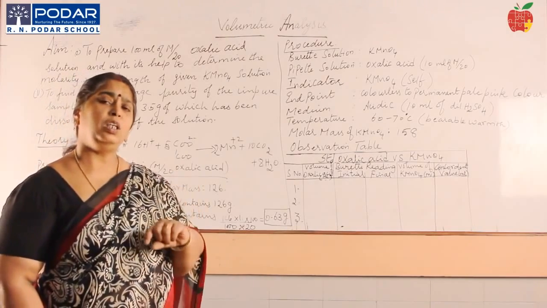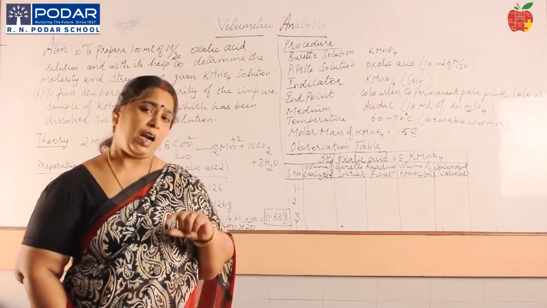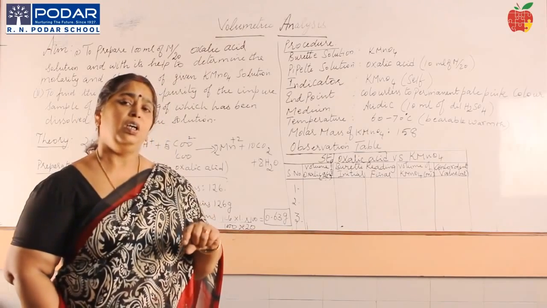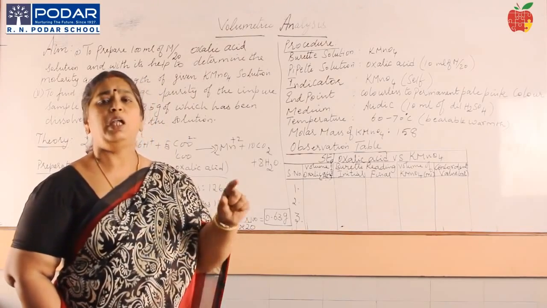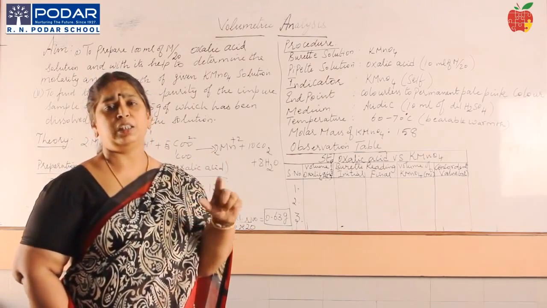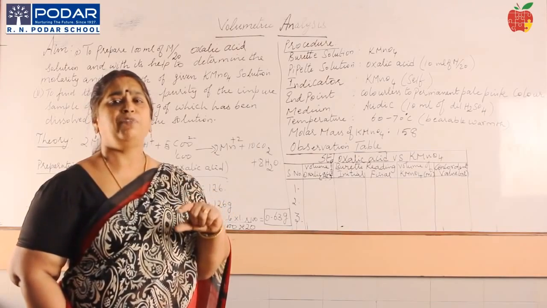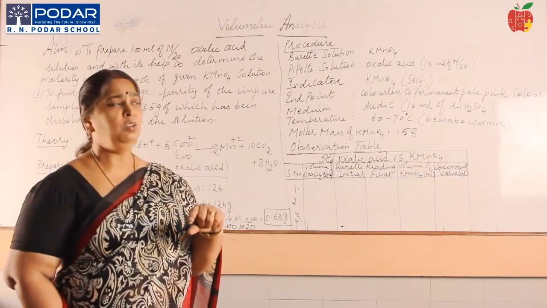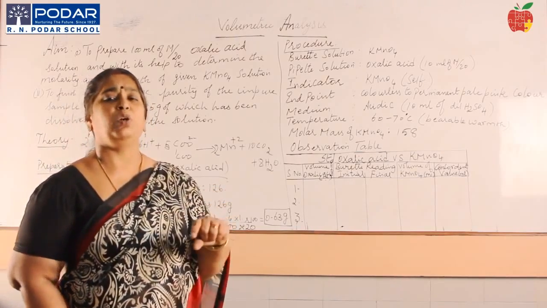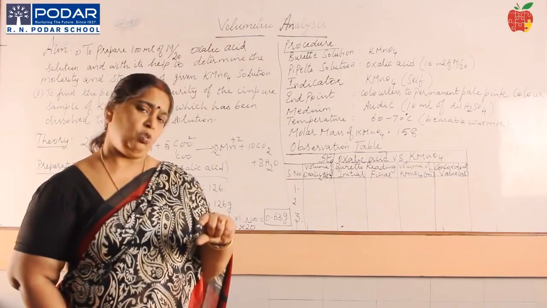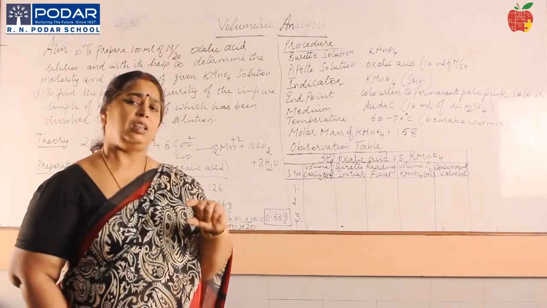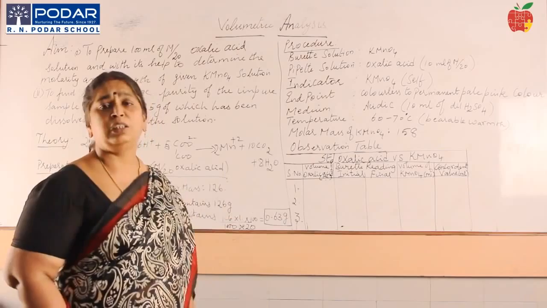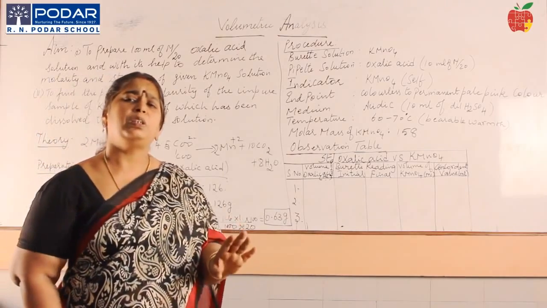That is, you will do the titration and find the molarity and strength of the KMnO4 solution. After finding it, you will arrive at some grams per liter, right? Strength is how many grams per liter. So after arriving at that, we have given you the actual value, how much we have dissolved. So from that you will find out how much purity is there in the sample. So we'll just say how to go about it, but the rest of the procedures are the same.